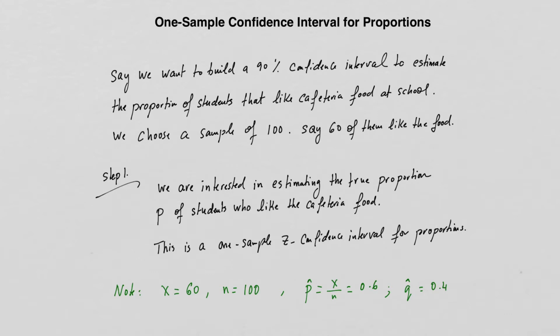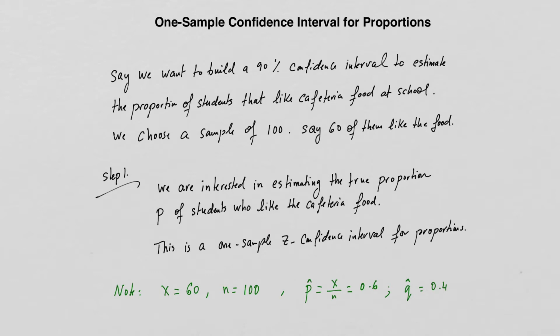And you want to be able to draw a conclusion about the entire student population on whether or not they like the food. Again, you're talking about percentages, ratios. And the only condition you have for yourself is you want to be 90% confident. It's a fairly good confidence level. It's not superb like 99% confidence, but it's not pathetic like 20% confidence. So 90% is a reasonable request. Okay, so how do you draw a conclusion about the entire population of students at your school based on this 100? So we're going to go through the 4 steps we are accustomed to.